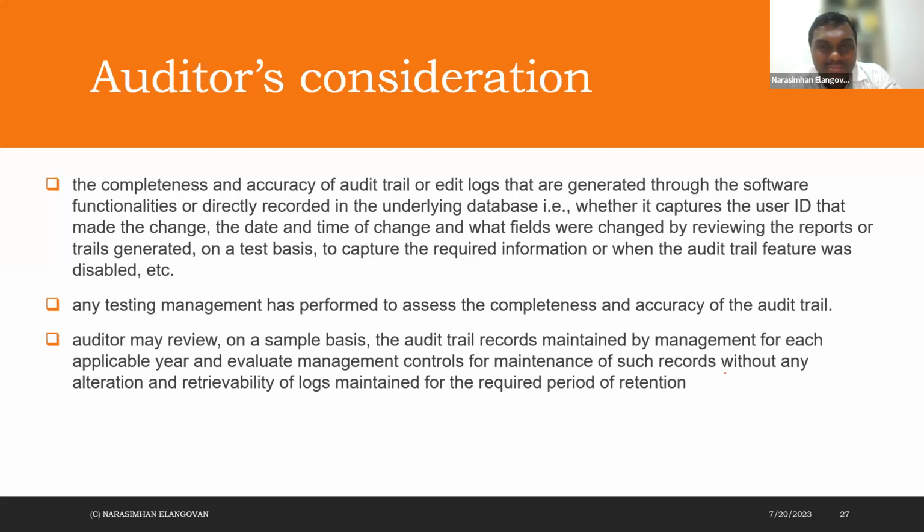99% of us use that only, a fixed asset register in an Excel sheet. Unfortunately, this audit trail is required for that as well, right? So how do you do it? It's a $1 million question, especially for the fixed asset register, because generally the FAR in books is always at a summarized level depreciation. We don't maintain it asset wise. It's a little tricky thing, but we probably have to explore how.